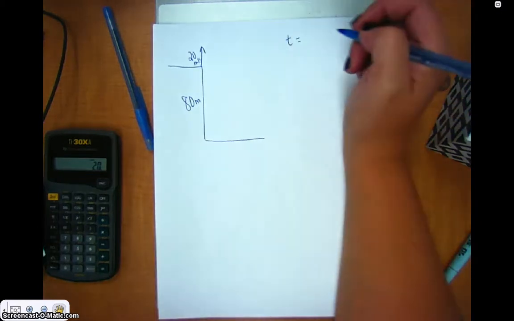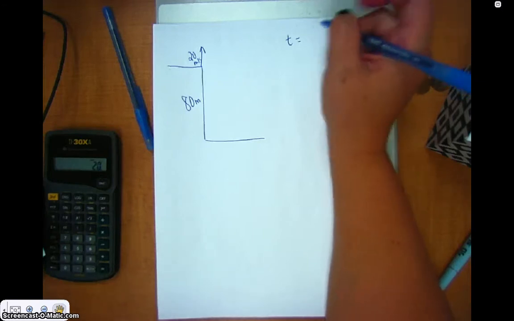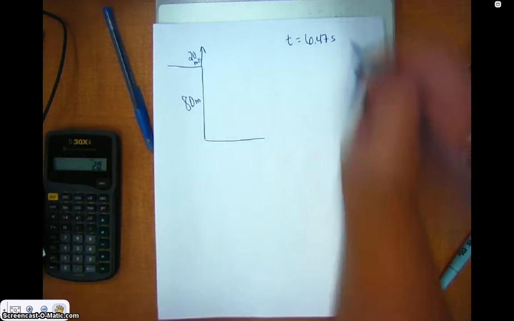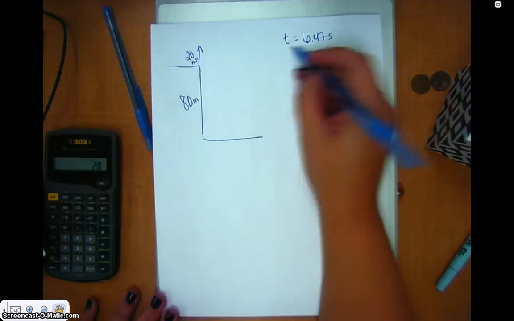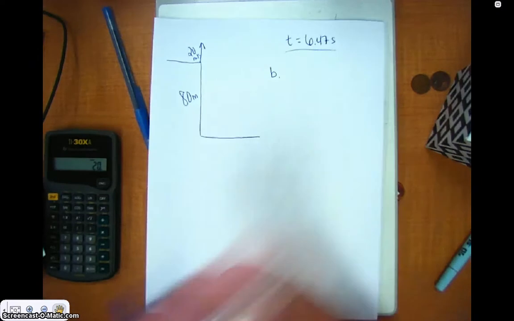However, I've already done a problem like this, the helicopter problem is similar to this. It's the trampoline sample problem, and it's a quadratic, and I've already calculated it out at 6.47 seconds. So I'm not going to take the time to redo that, but I am going to look at the other two parts, B and C. Okay, this might come into play. Most likely we can solve it without the actual time.